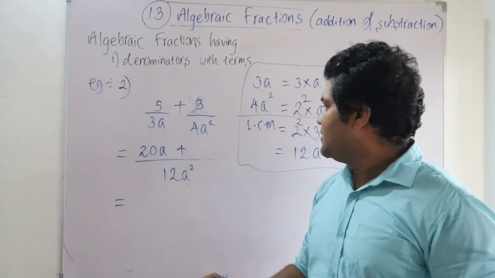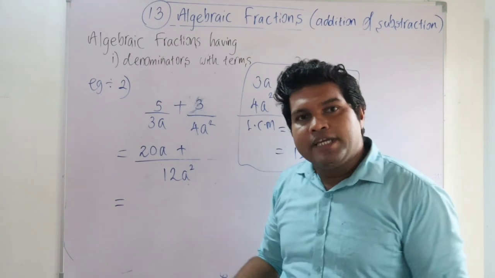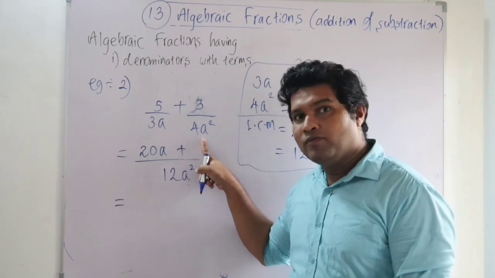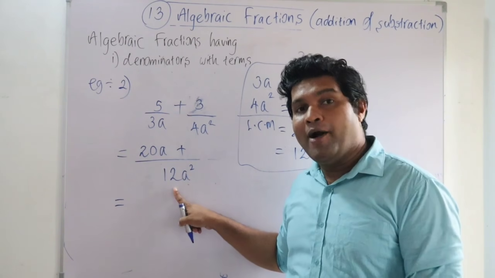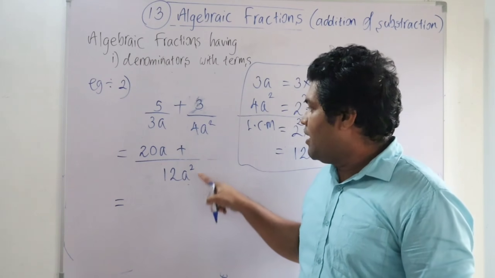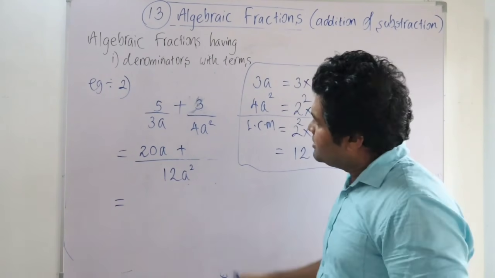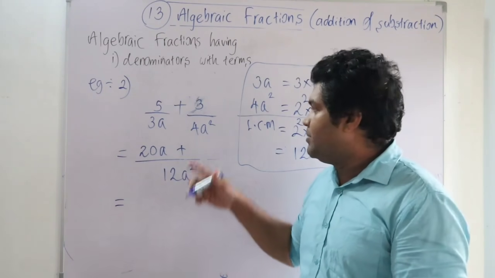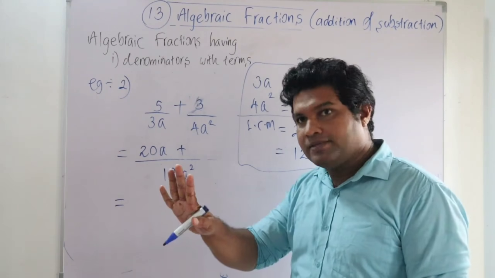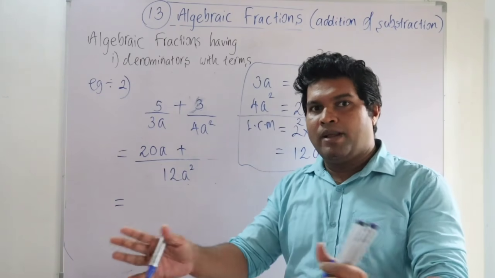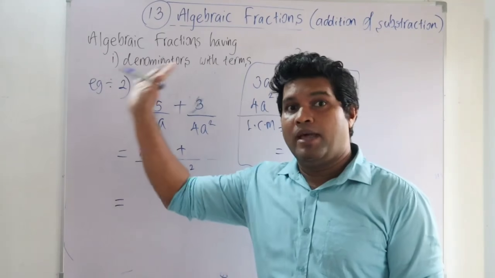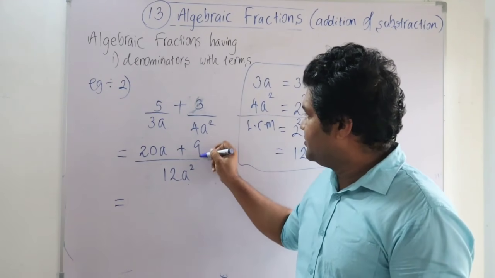And plus, now you have to check the denominators. The denominator you had was 4a square, and the denominator you have now is 12a square. The a square hasn't been enlarged, but 4 and 12, how many times has it been enlarged? 3 times. Then, if the denominator is multiplied by 3, the numerator is also multiplied by 3. 3 times 3 is 9.